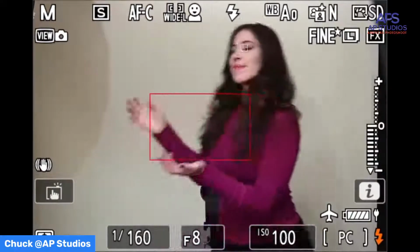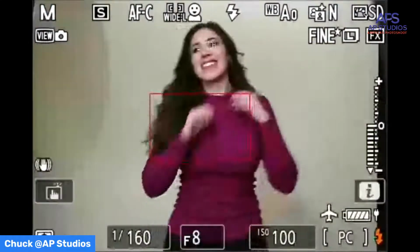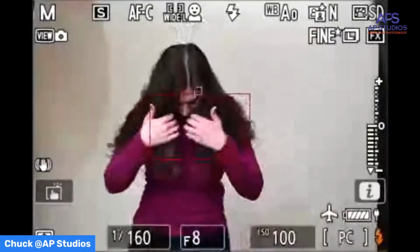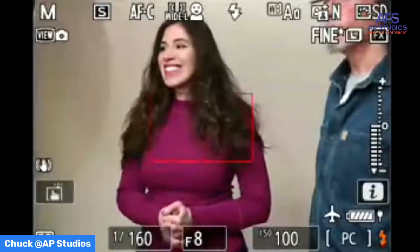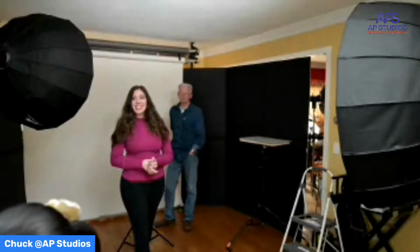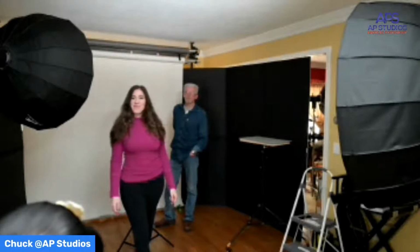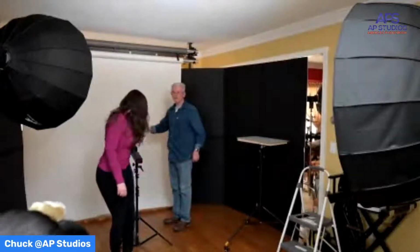You're absolutely right, Ray. You're seeing it through the camera, but when you see the photo, it's gone because the light's overriding or overpowering the shadow. So again, let's walk back here real quick. You guys can hear me. Let's go to 1. Here's the setup. Okay, all right. So back here, let me move for a second so they can see the background.